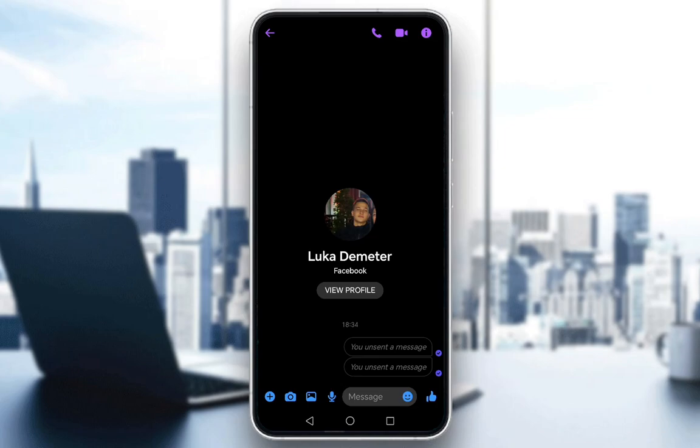The only difference is if you're calling them through the video call, they'll see that it is a video call, and if they join, their camera will automatically be on, and if it's just a normal call, they'll see that as well, and they'll know that their camera will be off. And that is pretty much all there is to it.